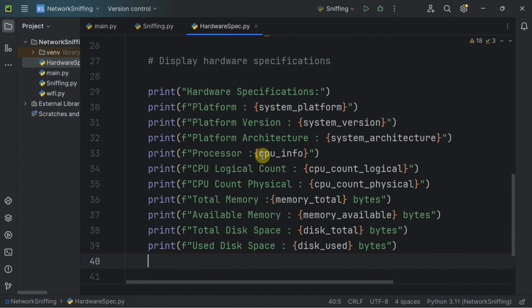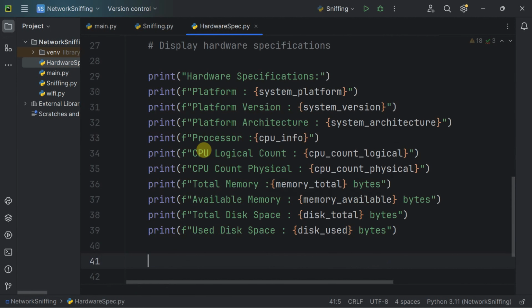After that, we have to call our function to retrieve the hardware specifications.